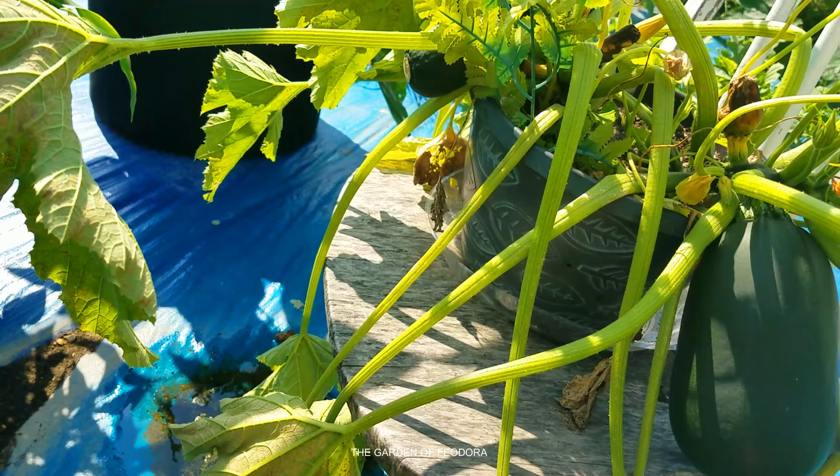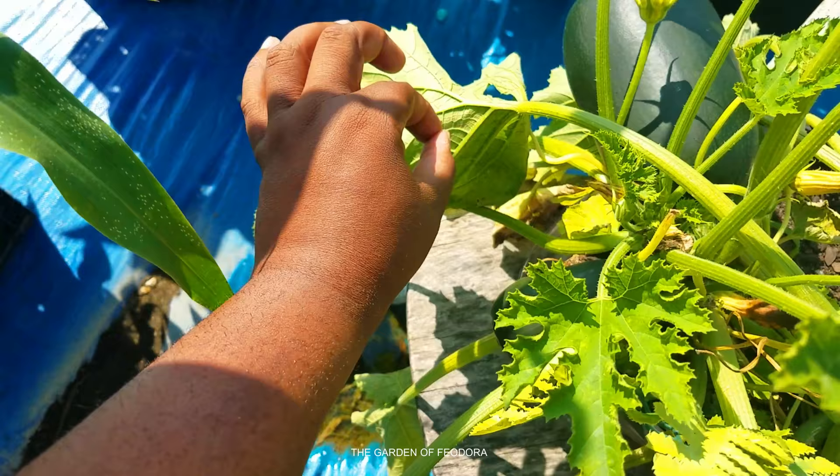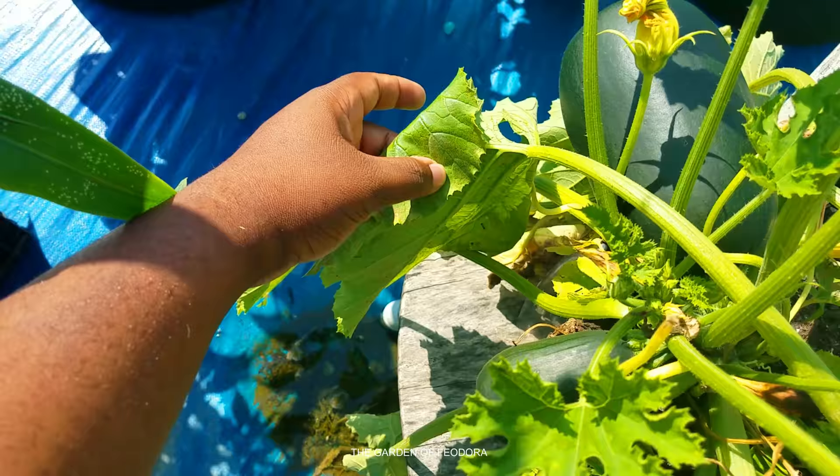What I'm going to do is just break this off, but I'll show you something else you can do: you can pick them off or scrape them off with a stick. If you have a glove you can just smash them, or you can take the leaf and smash it until you hear the pop. I'm going to completely get rid of it.